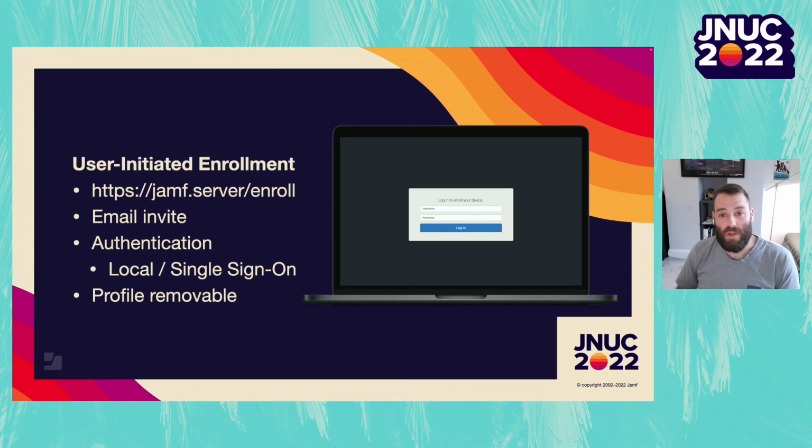However, the big advantage is we don't have to wipe the devices or erase them. So this is often more commonly used on macOS devices, where losing local data is typically more of a problem than it would be with an iOS or iPadOS device. On mobile devices, they will still retain their previous supervision status. So all of the MDM functionality, which is reliant on a device being supervised, will continue to function after enrolling into Jamf Pro using this method.